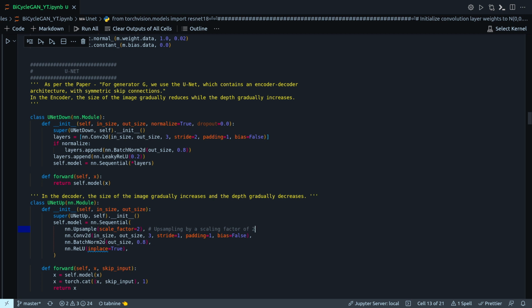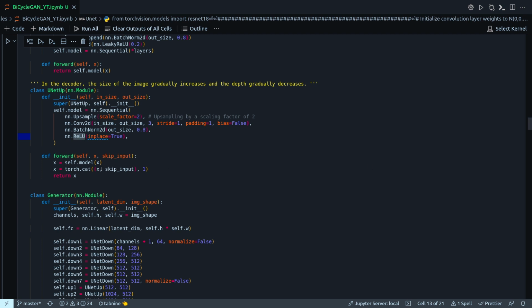And then Conv2d, in_size, out_size, that is input channels, output channels, otherwise everything remains the same. And finally batch norm 2D and ReLU. The forward function takes the input x and skip input, takes the input x through the network, and finally concatenates x and the skip input and returns that value.